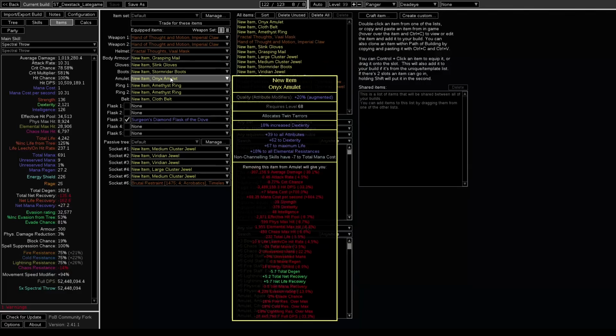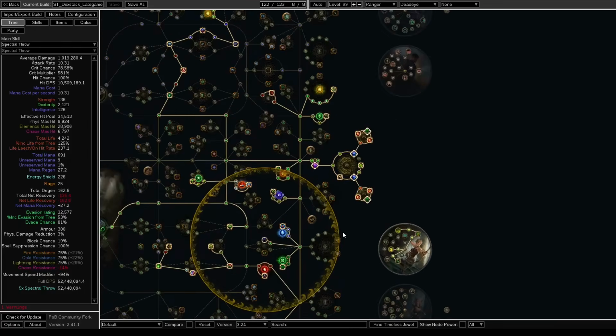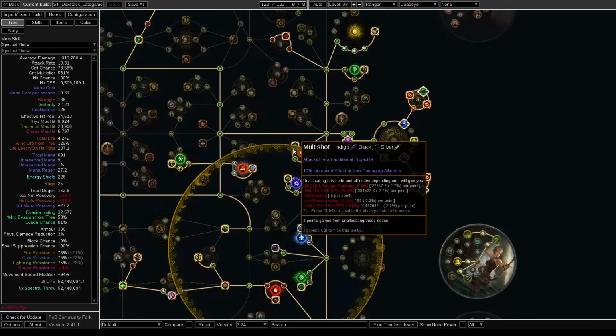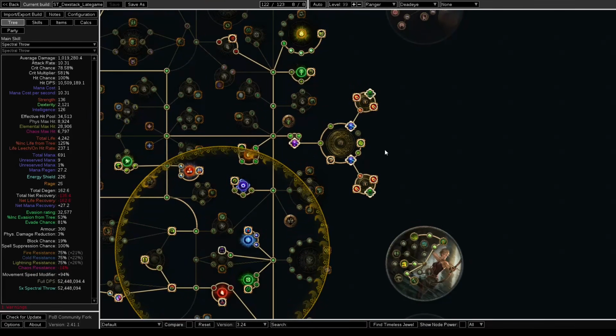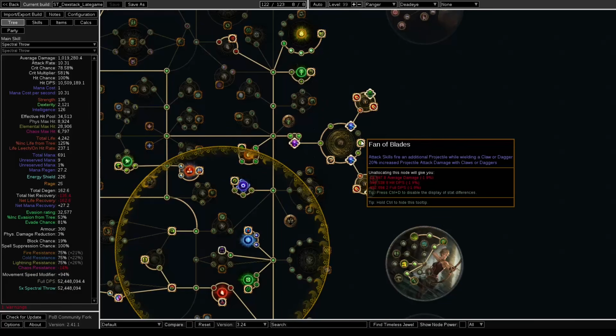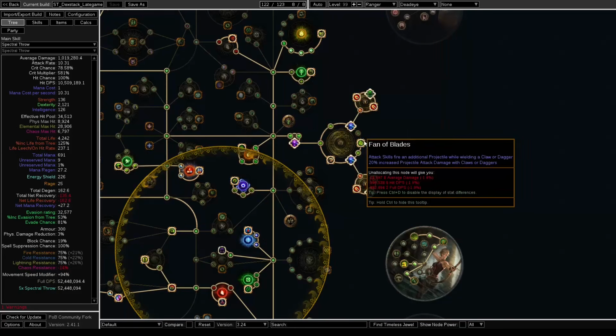And then you want synthesized amulets with the implicit increased dexterity, and ideally you get the Brutal Restraint with the number 1475, because it has a lot of notables with increased dexterity. And then you also want a cluster jewel setup. Now, the best cluster jewel in terms of DPS... I personally like to use Fan of Blades with a large cluster jewel with claw attacks deal increased damage, using the notable Fan of Blades because it adds an extra projectile which improves my clear.